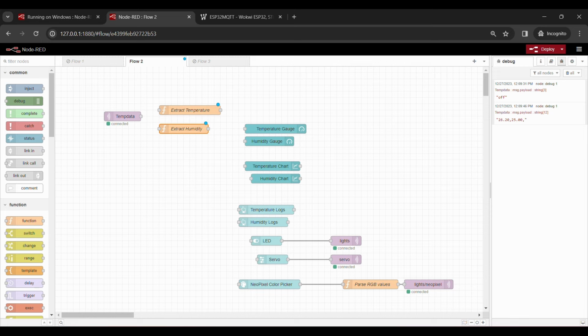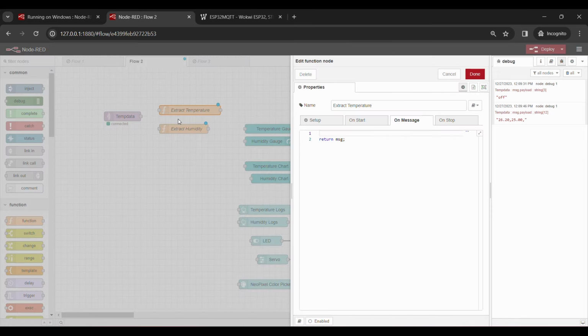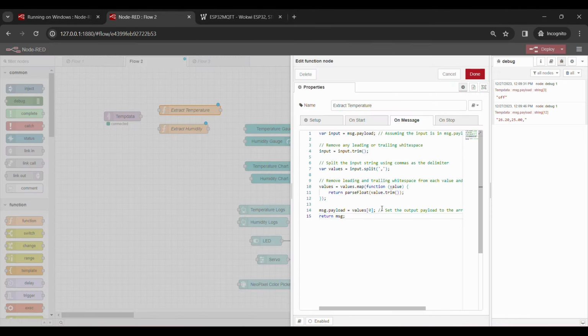For temperature I'm going to use this function. What it is doing is reading the payload, removing any white spaces, splitting it using the comma as a delimiter, converting the values to a float, and returning the first value.